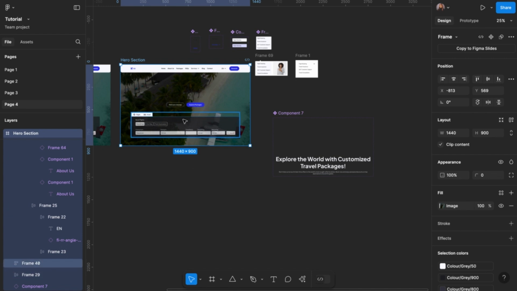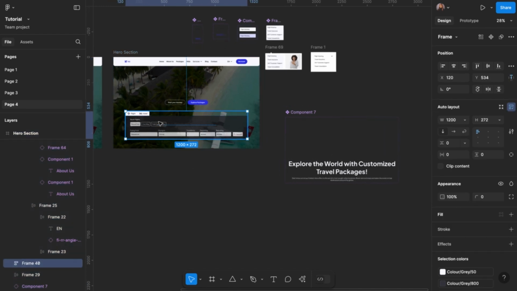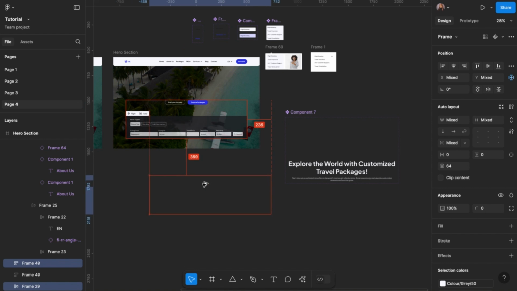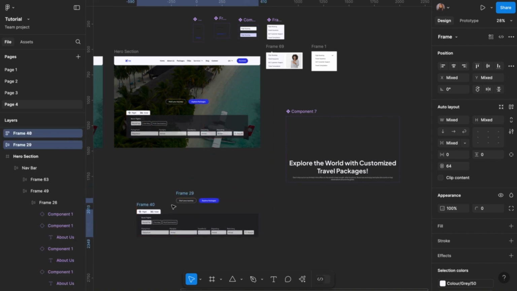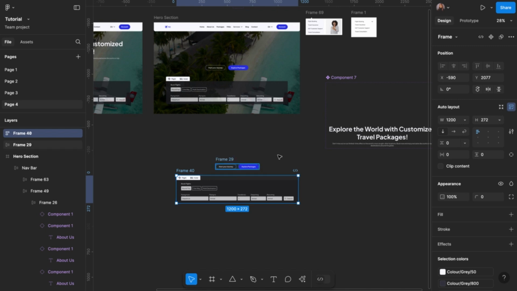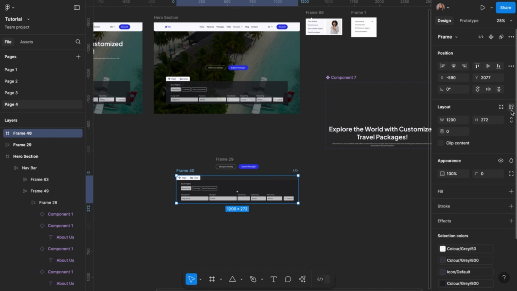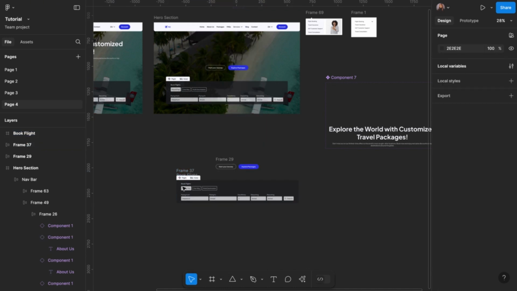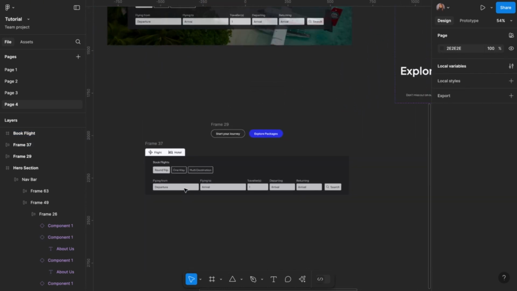Let's move over to the next, which is this. So we want to copy this too. I'll hold shift, click on this, alt and drag. Now the first thing I want to do is remove the auto layout on this group, so you don't get confused.